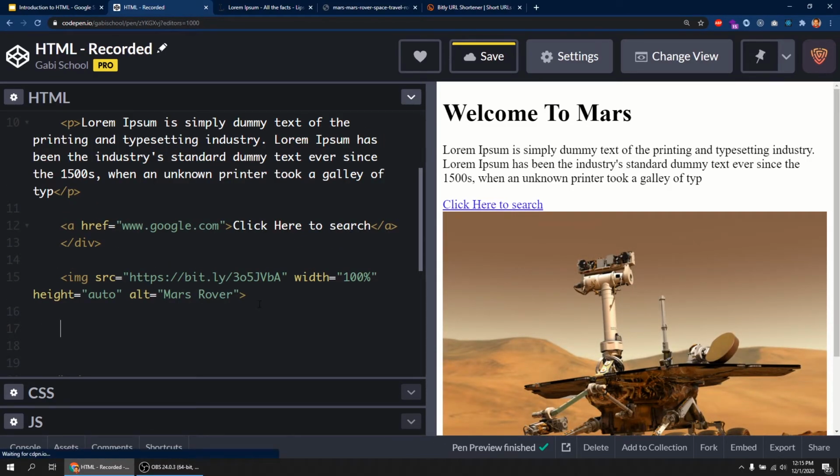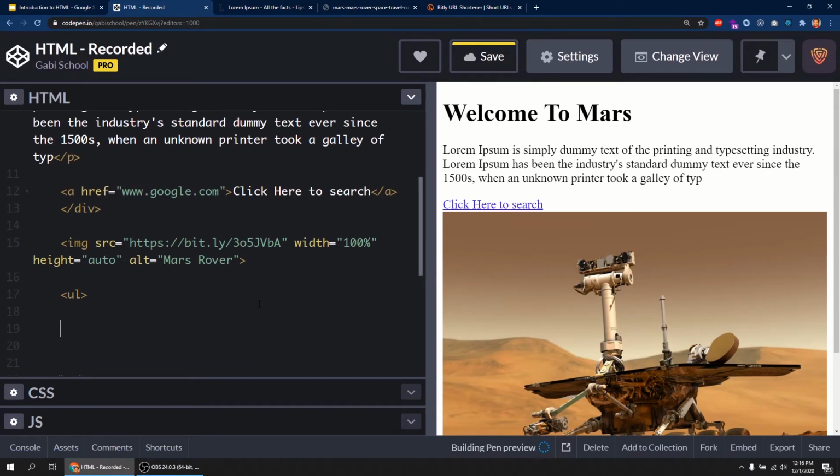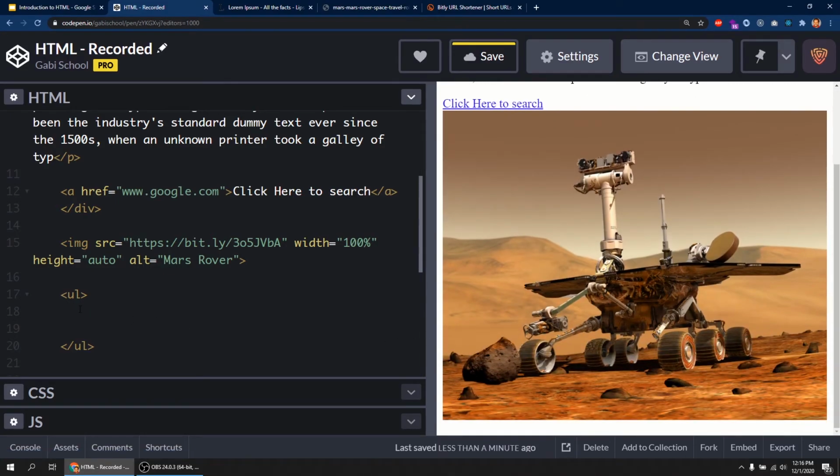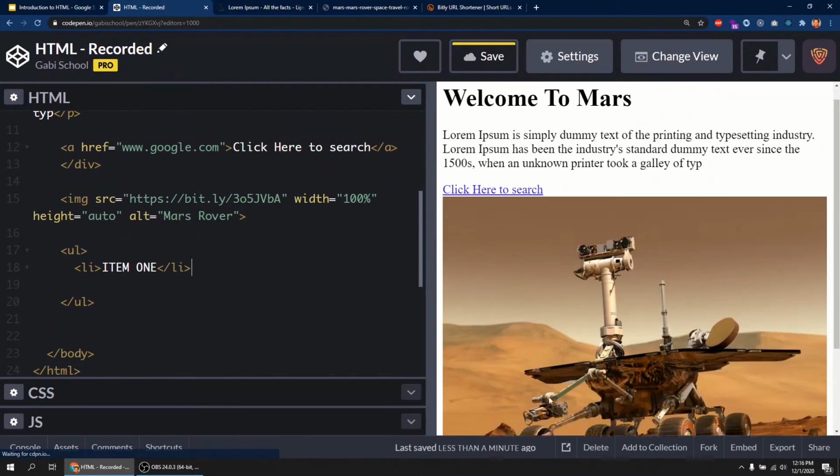Let's also define UL and OL. So list. UL stands for unordered list. That means an unordered list will give you a dotted list. Basically, you will see in a minute how it looks. So UL and OL will not show anything until you give them LI, which means list item. So you write here item 1, and then you will write the closing tag. So if we go down, you can see it is listed.